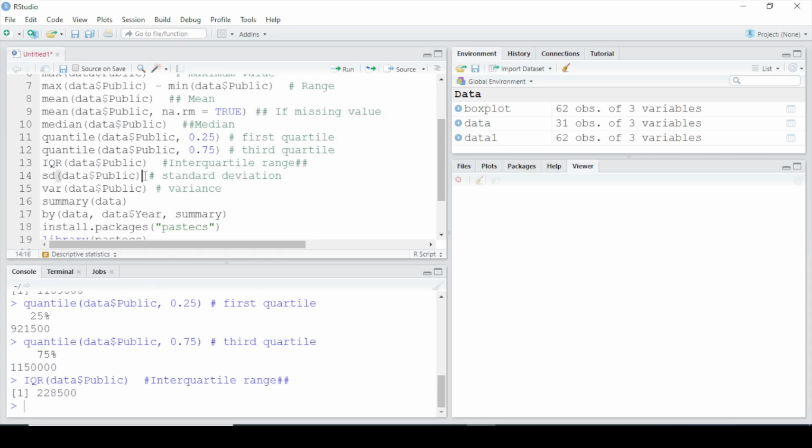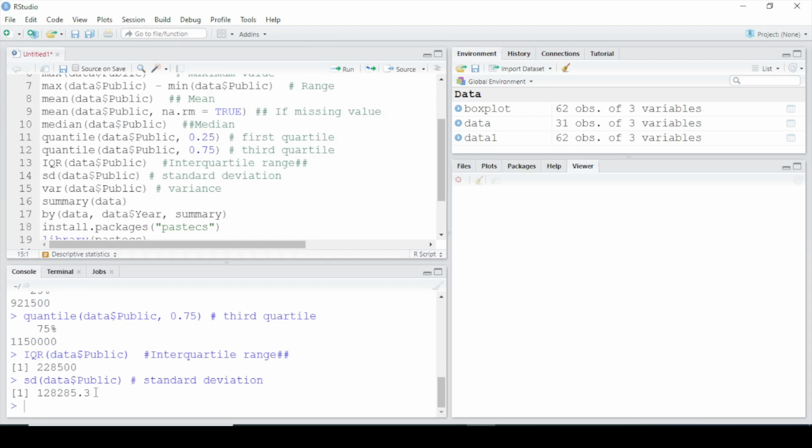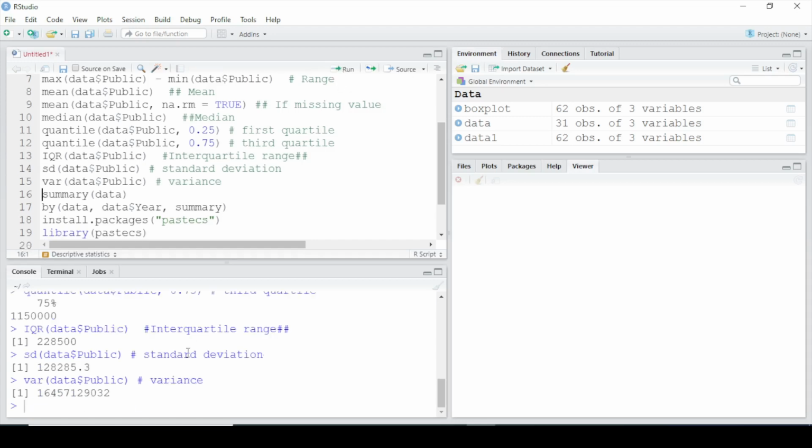And if I want to calculate the standard deviation, just type sd, and you can see that your public employment standard deviation or fluctuation is this one. And if I want to know the variance, just type var, and you can see the variance calculated.